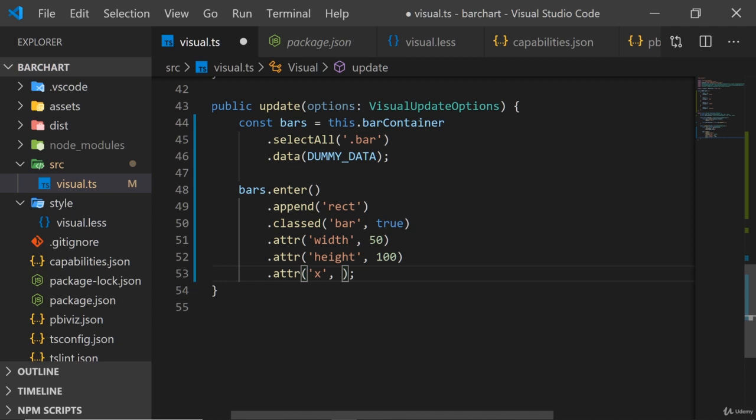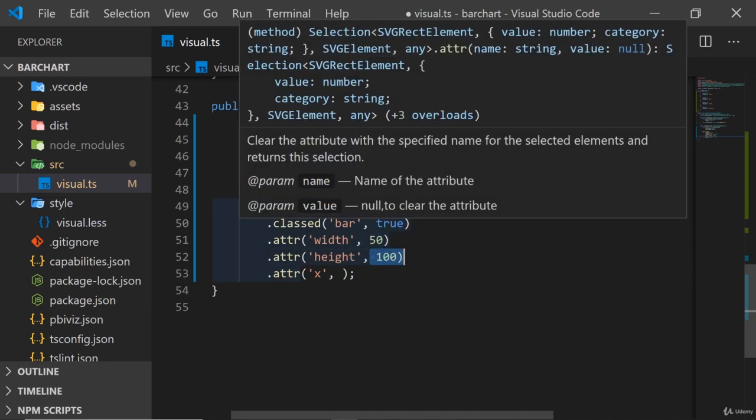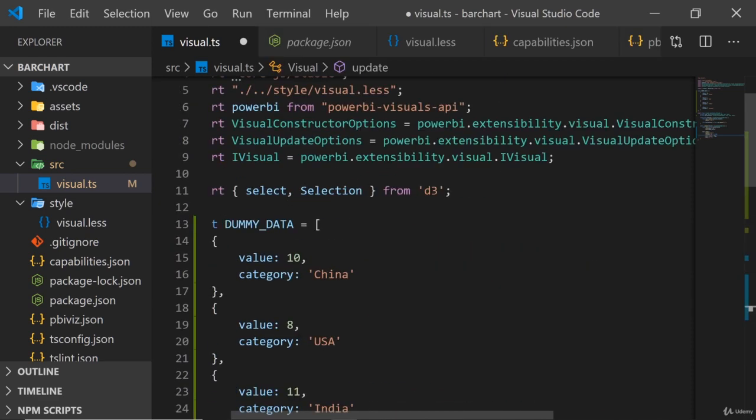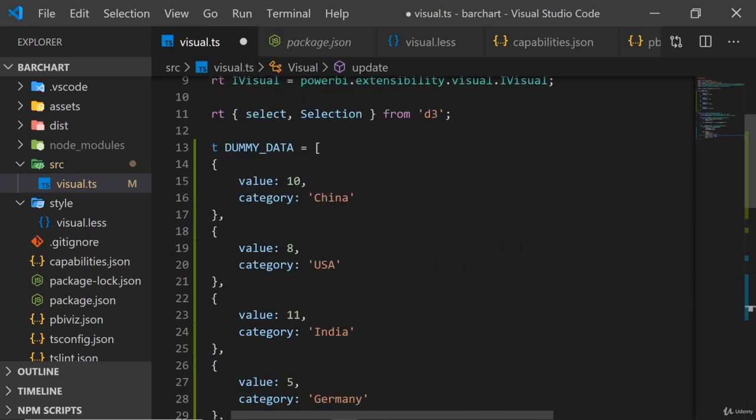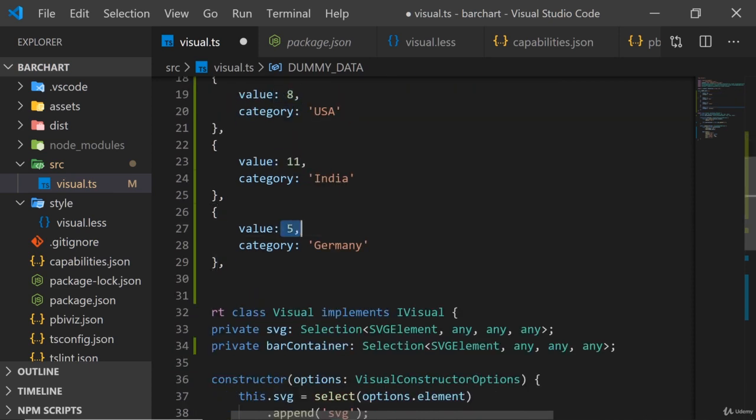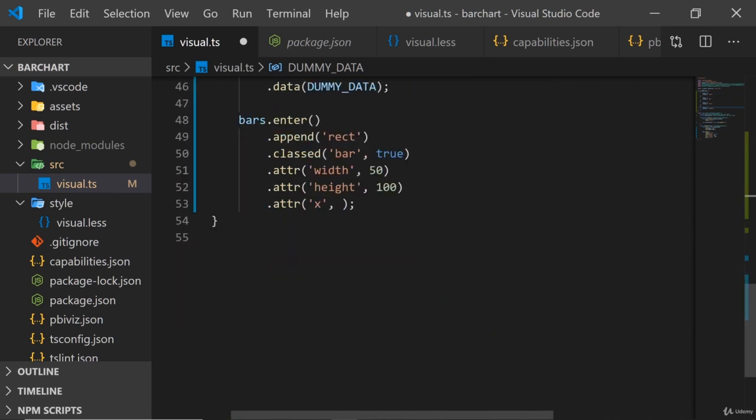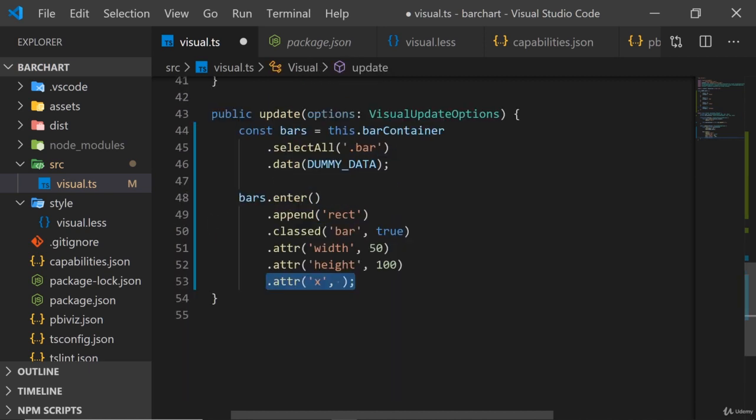Doing this manually, however, will not be a lot of fun. Figuring out where which bar belongs, that's not a lot of fun. In addition, the width and especially the height should also not be hard-coded here. It should depend on our data point. For example, China should have a bar that is taller than the bar of the US or of Germany. So therefore we need some help in figuring out the correct height and width and x and y position. And that's also something where D3.js can help us.